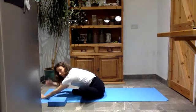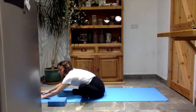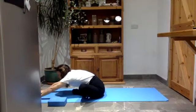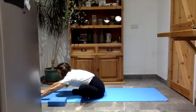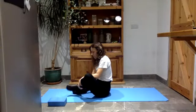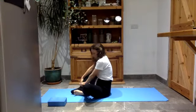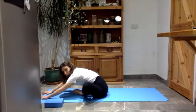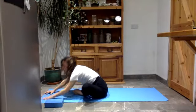Good. You can take a little rock from side to side. Check in with that. How does that feel there? You reach your hands a little bit further forwards. Take one more breath. All right, slowly roll your way back up.